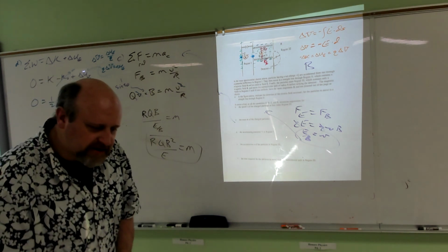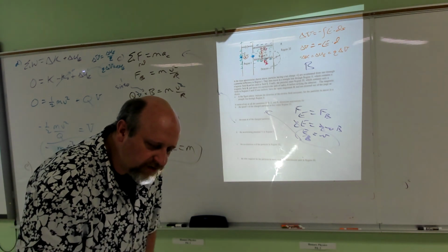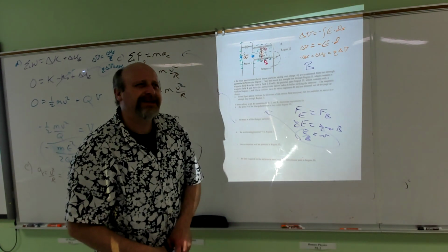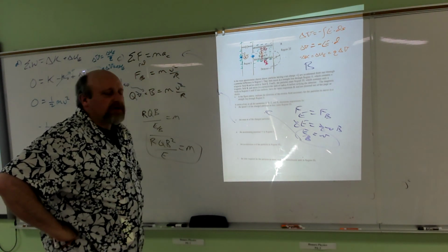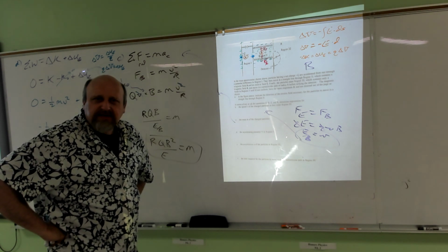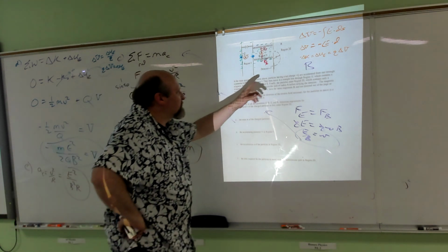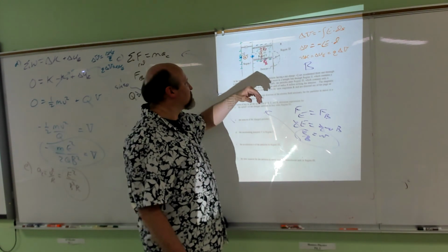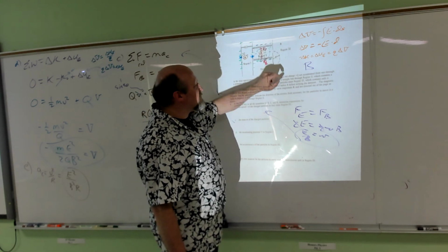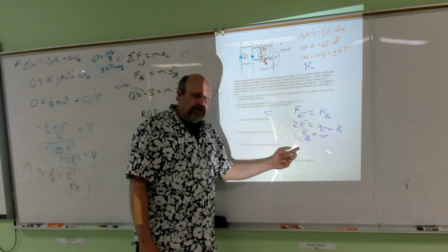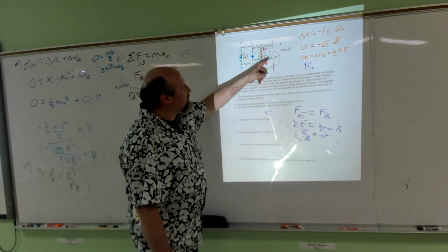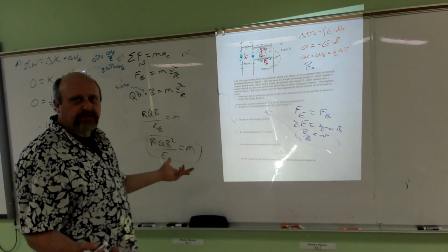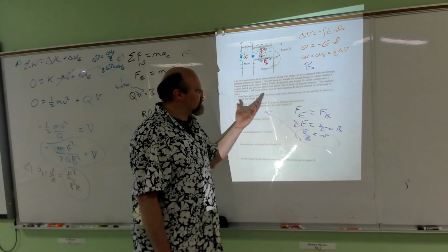Okay. And then lastly, they ask, what's the time required for particles to move along the semicircular path? The time to go from here to here. This particle is accelerating, but am I accelerating in the tangential axis? No, the magnetic field pushes perpendicular. So it's not changing our speed. It's just changing the direction, right? It's a centripetal force. It doesn't change the speed, just the direction. And so I'm going at a constant speed. I know what the speed is. It's E over B. I know the distance I go. That would be half of a circle of radius R, half the circumference, right? So 2 pi R over 2 is just pi R is the distance.